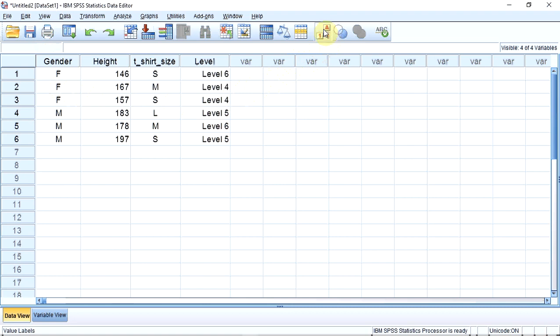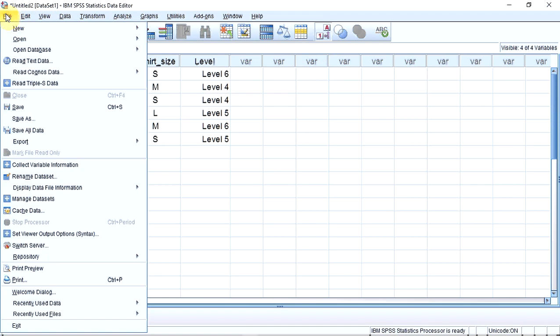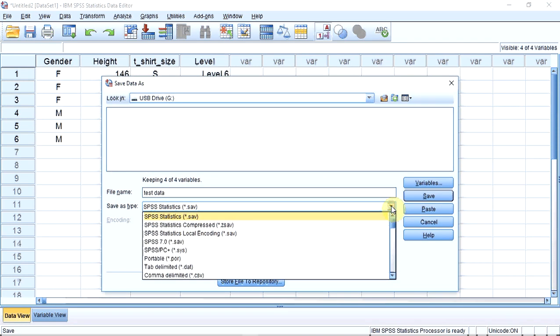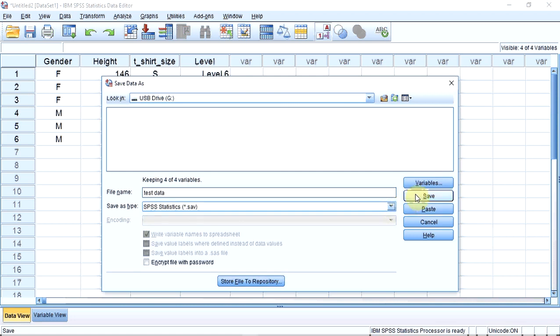To save our data in a file, I will track over to File and click, and down to Save in the menu options list that appears and click. I now track down to the file name box and give it an appropriate name. SPSS will automatically save it as a .sav file, which is SPSS's own file format. Alternatively, you can save it in the comma delimited format. The value of this is most other statistics programs can read this format if you ever wish to transfer the data. And we press Save.